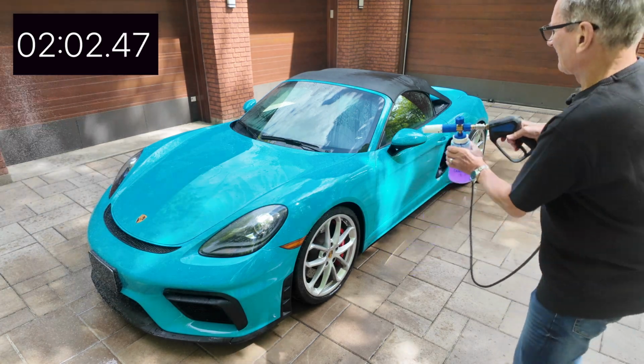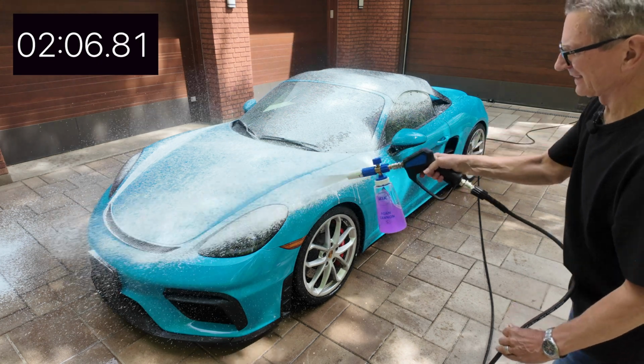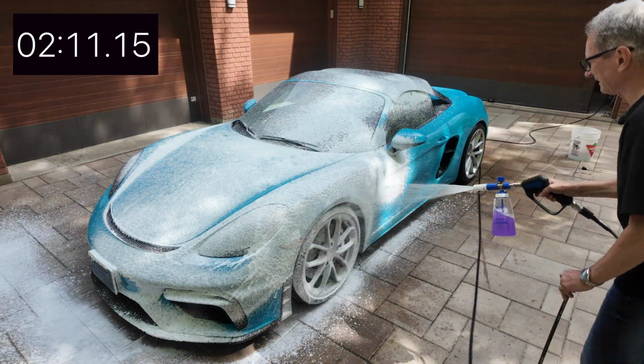Always be careful when changing accessories on your pressure washer gun by first firing them away from the car to make sure they are fully attached before pulling the trigger while pointed at the car.